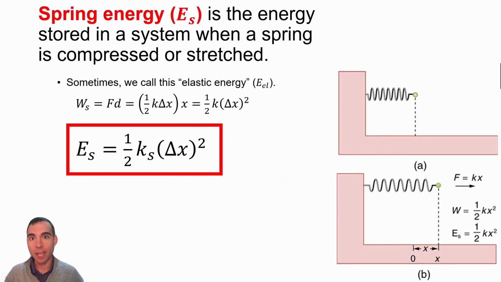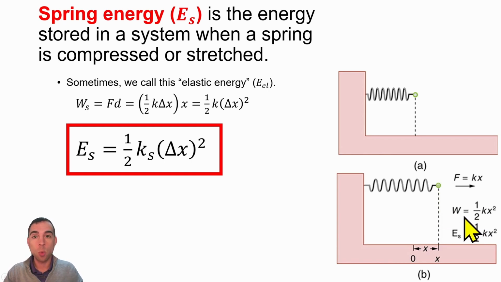Spring energy is the energy that's stored up in some type of elastic object based on how we compress it or how we elongate it. So we can take an example of this object at its equilibrium position attached to a spring. We see that if we pull on that object to the right, we would need to demonstrate a spring force to do that. And therefore we have a force acting over a distance, and we are doing some work.